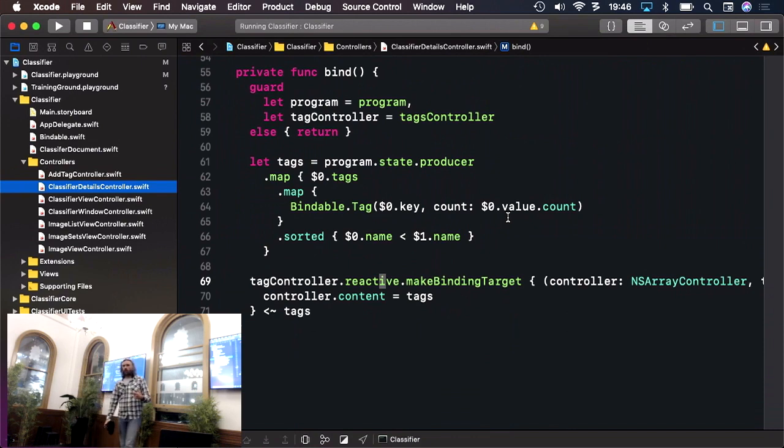Or if you want to stop it temporarily, you just do a flatMapLatest or a switchLatest based on another value coming in, and it'll just pause it until you turn it on again, and then you either get all of them or you get the new ones, depending on what you want to do.